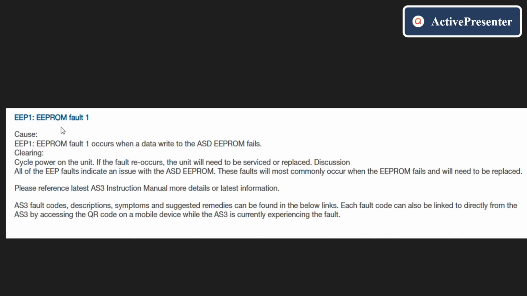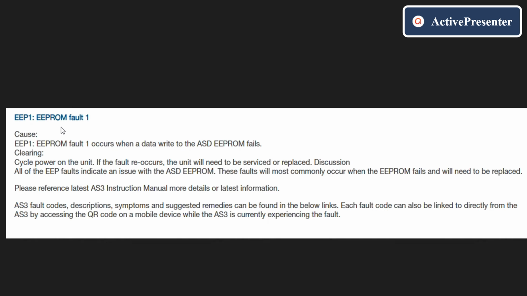So what you need to do to clear this, you can try to repower the VFD, like power off the VFD and then power on the VFD. If again the same error, then the major chance is that you will need to repair that VFD. So you need to send it to your supplier.